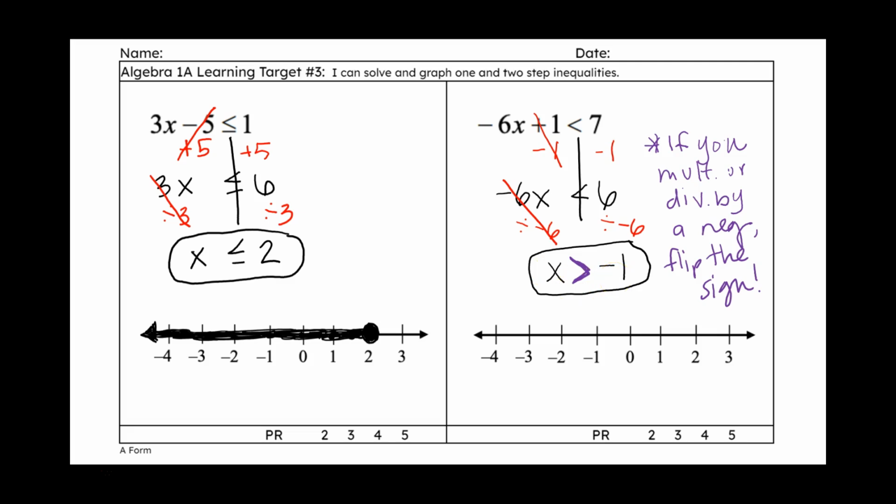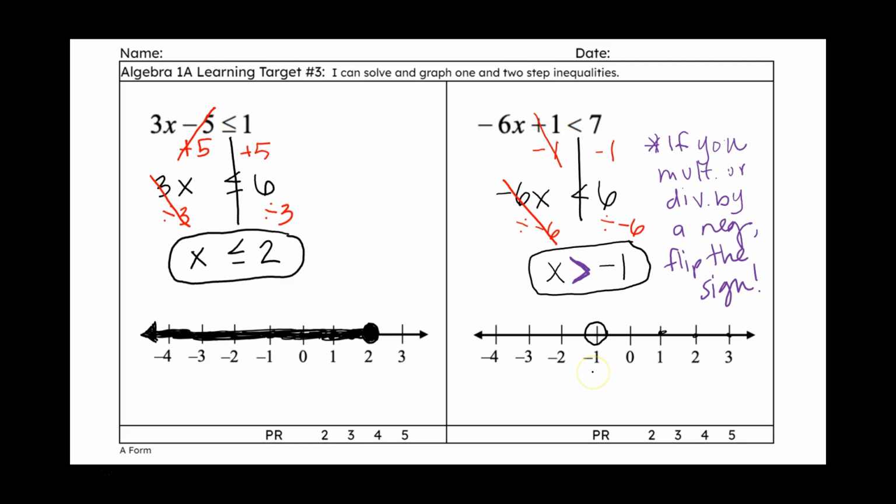And now let's graph that. So all values that are greater than -1. Let's see. Well, here's -1. Greater than that would be 1. Yeah, that works. So does 2. So does 3. So it's all going to be going in this direction. My boundary is -1. This is where values start. That's where the solution set starts.